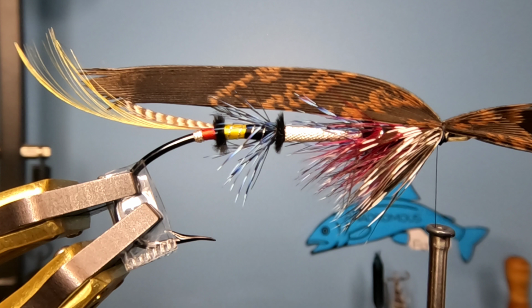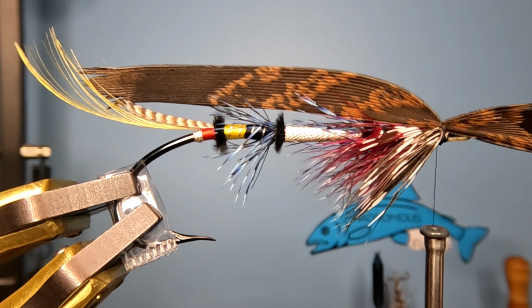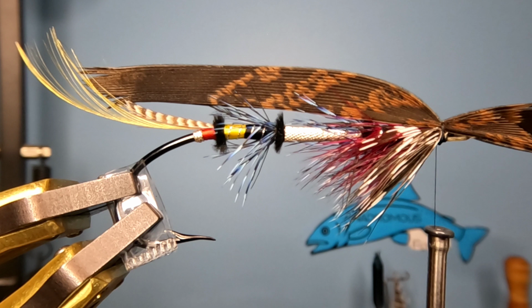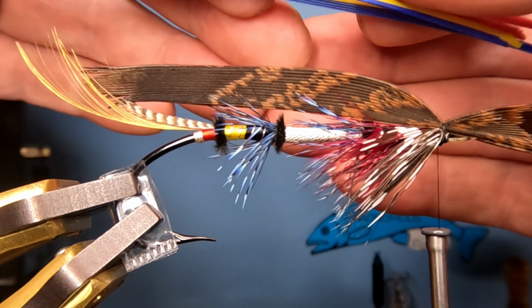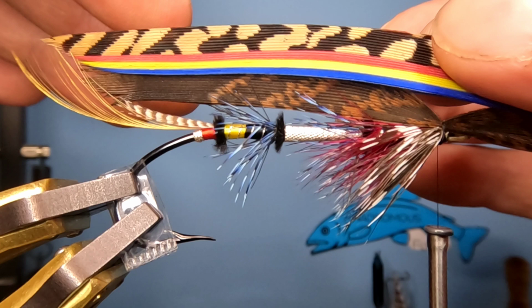Now, after the other video, after video one, I went back and took a look at the main wing. The golden pheasant tail that I had planned on using is not long enough for this hook. So I went ahead and replaced that golden pheasant tail with Amgold. Now, Amgold is a cross between Amherst and golden pheasant. So you get the length of the Amherst, but the patterning of the golden pheasant. But as you can see, it's a little bit lighter than regular golden pheasant tail is. So now let's see.